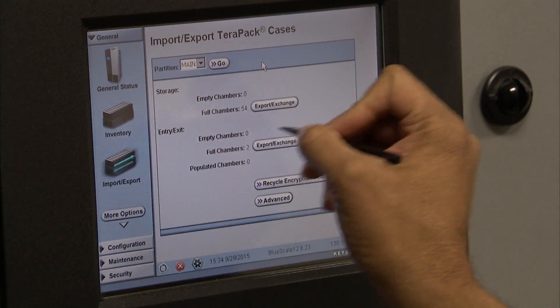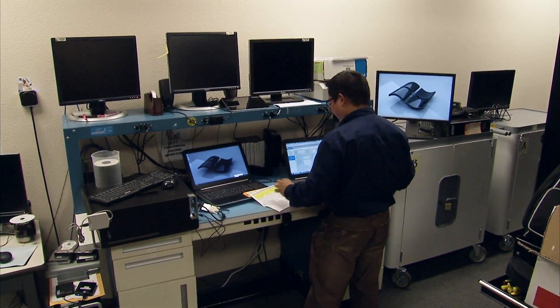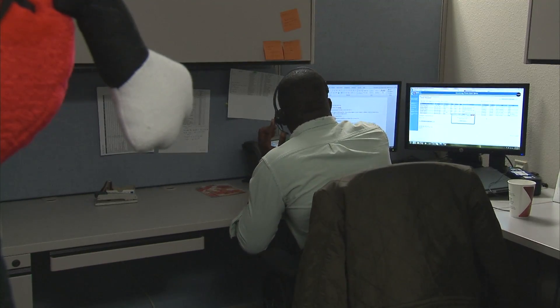You're going to get a desk phone, a VoIP phone. You're going to have some sort of desktop computer — could be a laptop, could be a workstation — and a local help desk to provide computer support. And those are all very visible, but they're perhaps not the most important resource or infrastructure that we bring to this center.